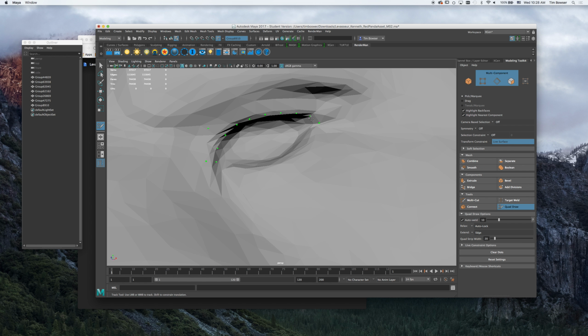I just want to get it close. I can always average this out later on. So now what I want to do is, below along the eye, I basically want those points to match up. And what I'm thinking about is, if this guy were to blink, I want those silhouettes to match each other, right? So I basically want these points to be able to blink down and align with the points below.